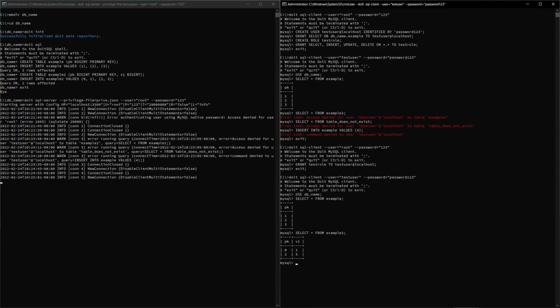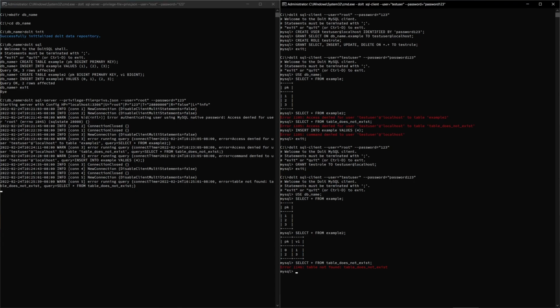No error this time. Our role gives us the select privilege on every table of every database, so this now works. Now let's try it with our non-existent table from earlier. Now we get a table not found error instead of the access denied error. This is a useful distinction, as if the table existed, we would have access to it, so we can simply state that it does not exist.